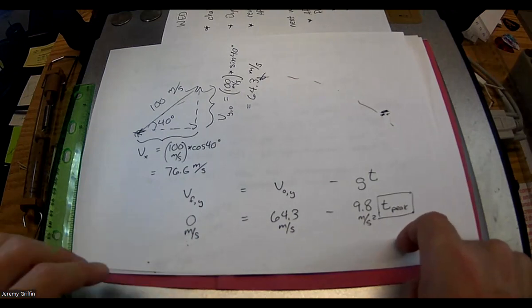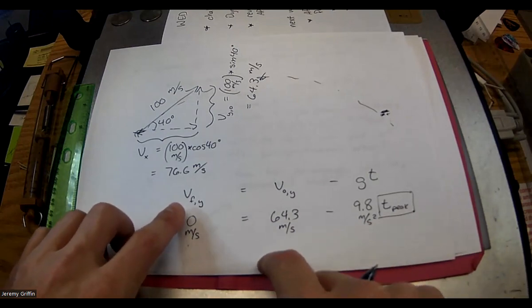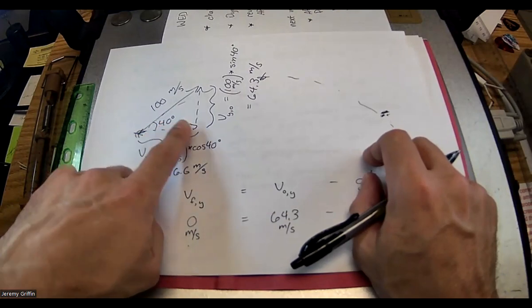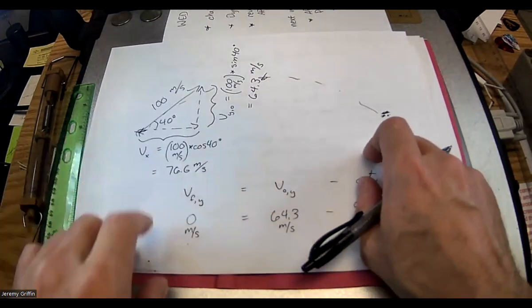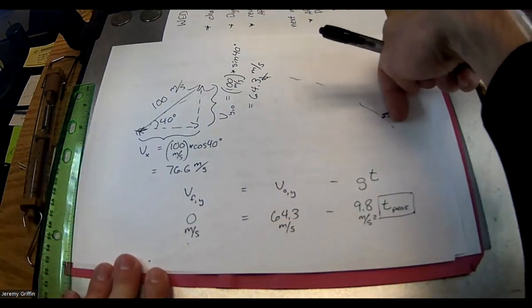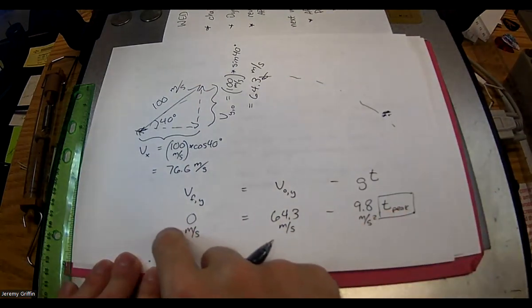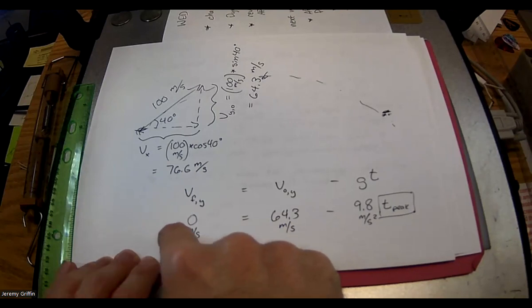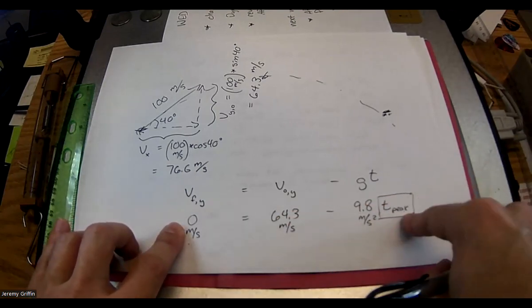That's what we're going to do, right? But how about this? Think about symmetry. We're ignoring air drag. It was initially going up at 64 meters per second. When it's crash landing, is it also down 64 meters per second? So could I put a negative 64.3 meters per second here? If you put in negative 64.3 meters per second here, then that gives you the full hang time.